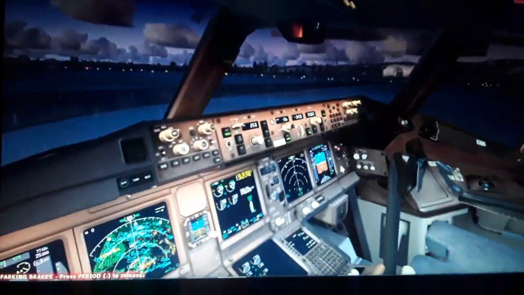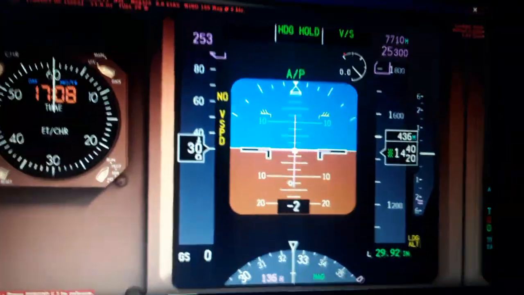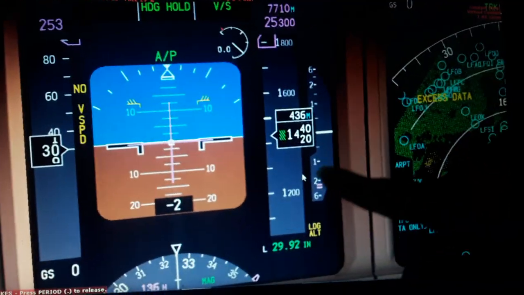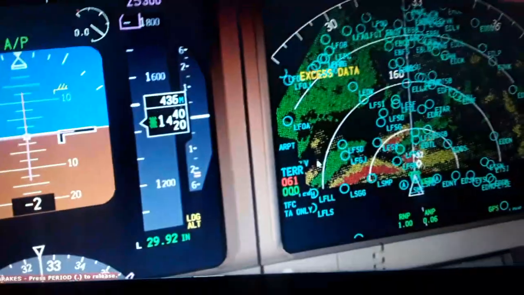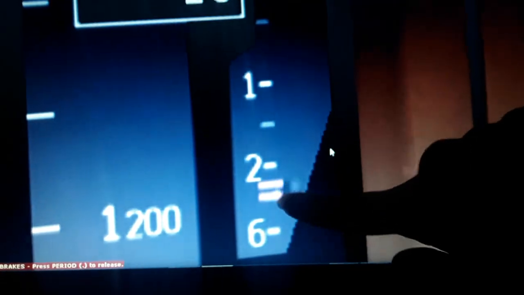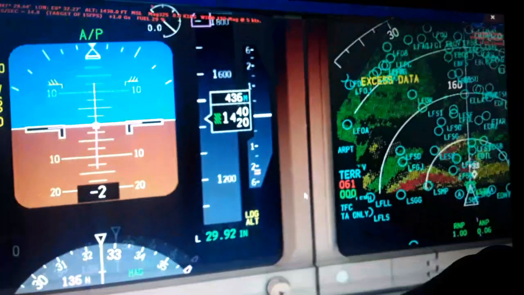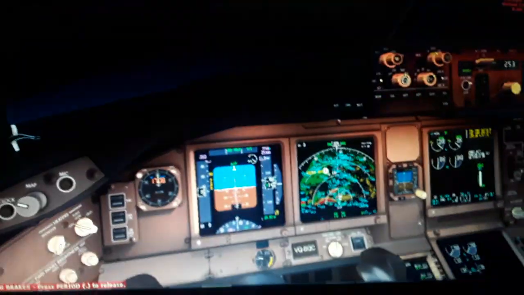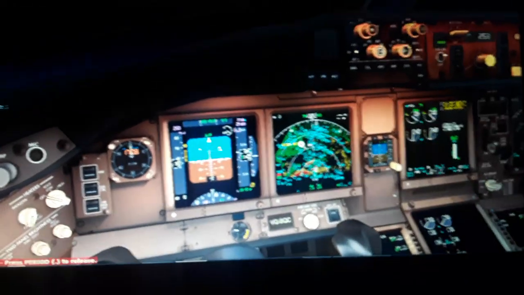So this is gonna make a descent over here. You have to pay attention to the vertical speed indicator, descend like this with the purple indication over here. This tick mark signals descend with the vertical speed mode.